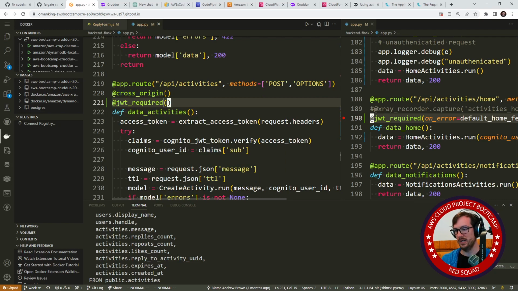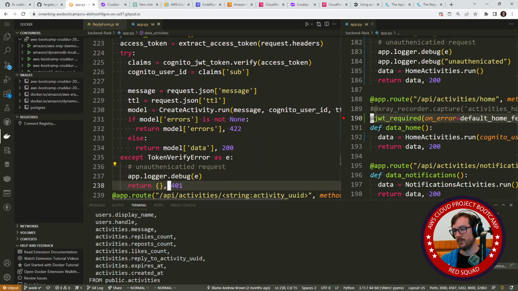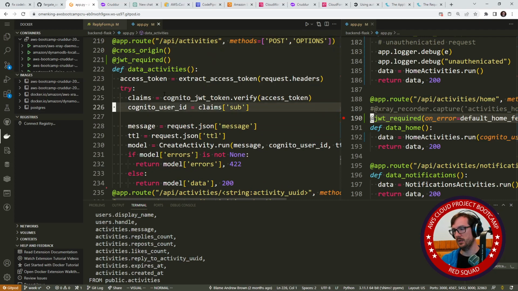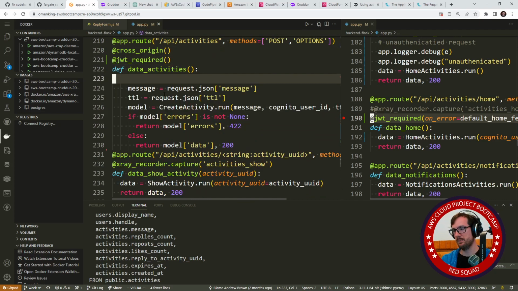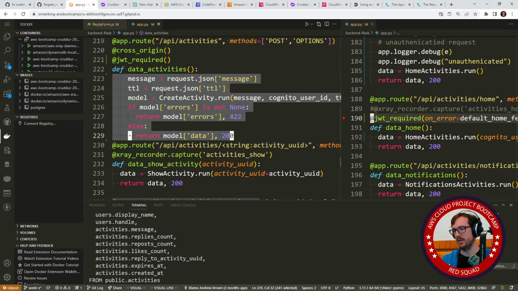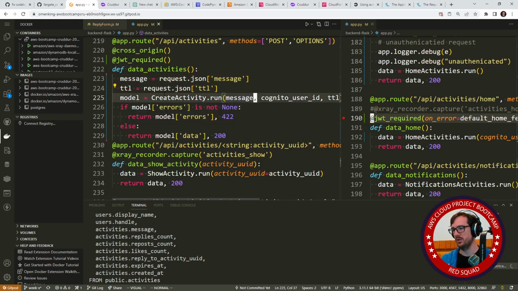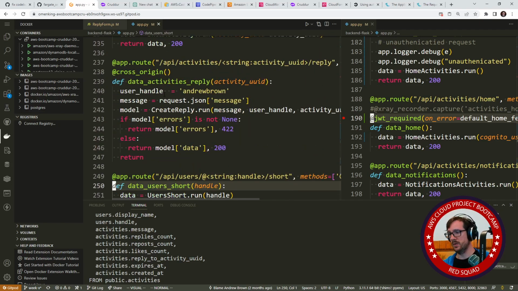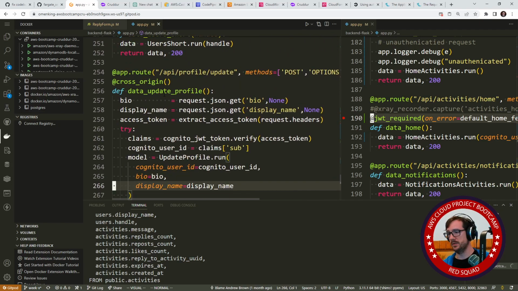So we are just still looking for any place where that is getting called. So here's another place. So we'll go here and we'll remove the end off of that. We'll go up here and remove this part, and we'll put the G on the Cognito user ID. We'll go down to the next place where this might be being called.